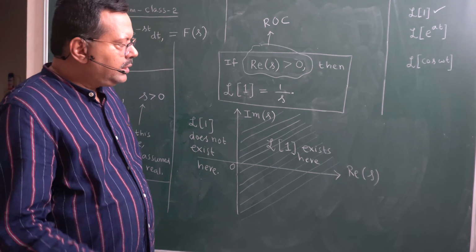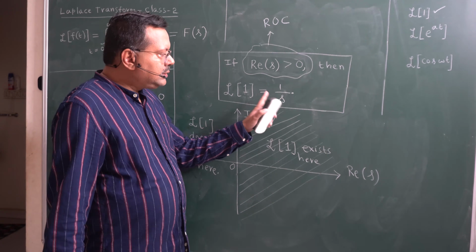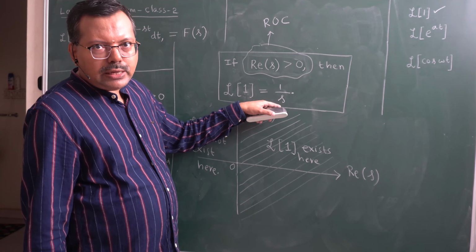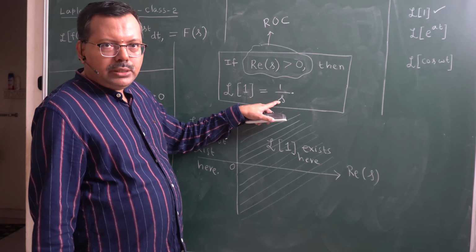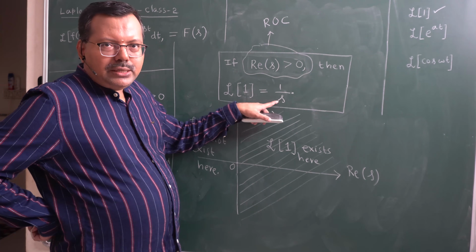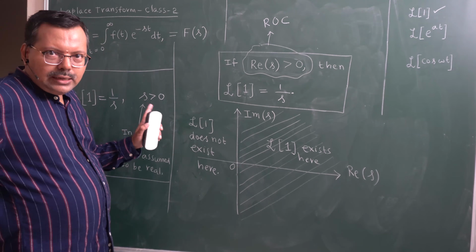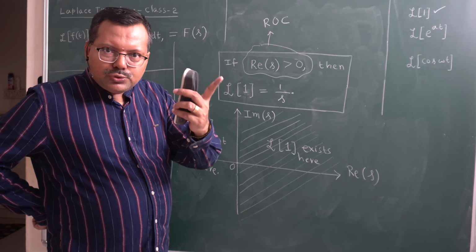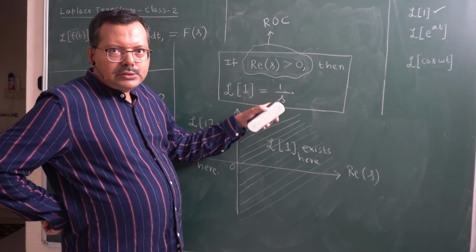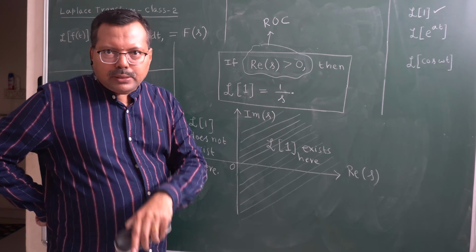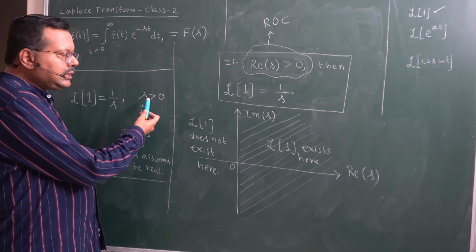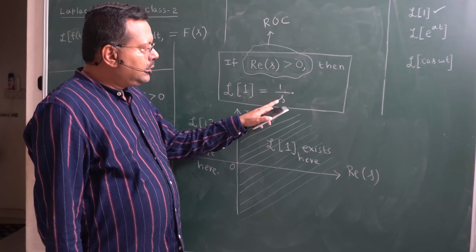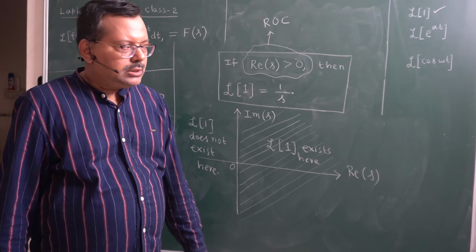Second point, you can ask the question, what happens if s is 0? If s is 0, then this quantity itself is not valid. Therefore s should not be 0. You don't have to state separately s greater than 0 like that, because the real part is already greater than 0. Even if the imaginary part goes to 0, the real part will take care that this does not go to infinity. 1 by 0 will never happen. So this additional condition is not required, because this will automatically take care of the 1 by 0 case also. That is all about it.